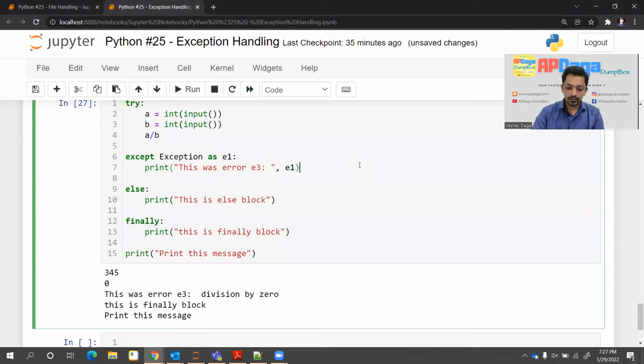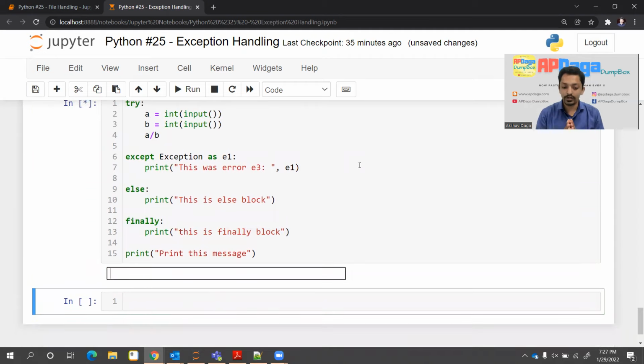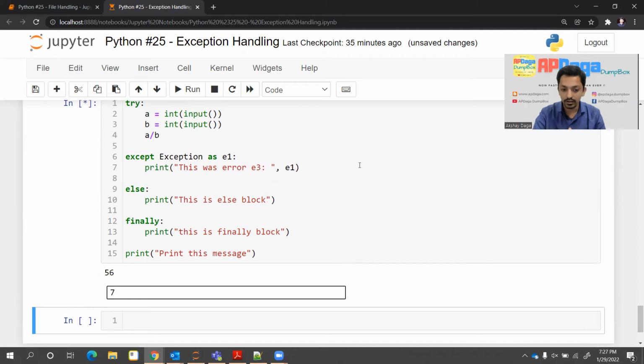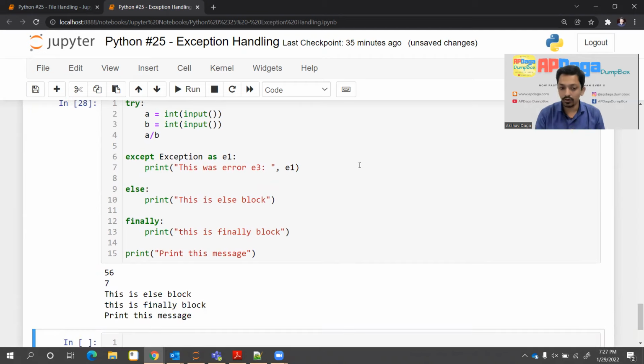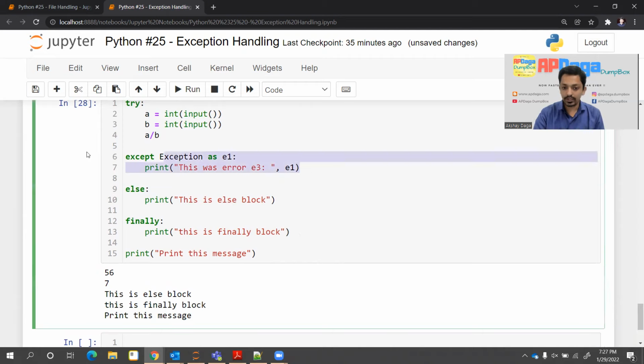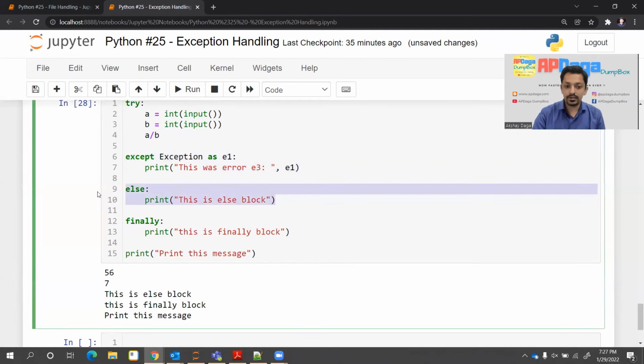Now I'll run this code once again, and this time I will provide some correct values to A and B. So there is no error at all in the try block, that's for sure. And you can see this time the except block didn't get executed. The else block gets executed because of successful execution of the try block.